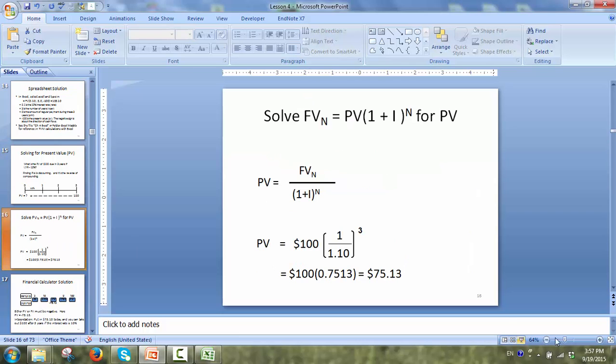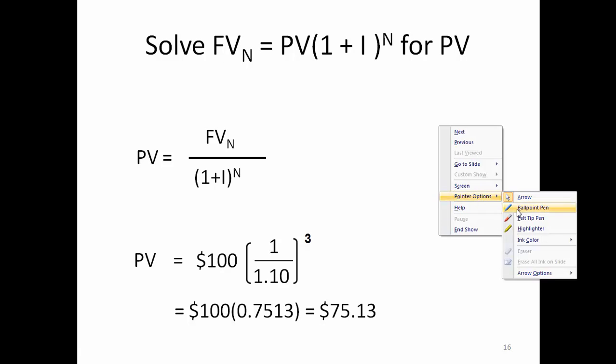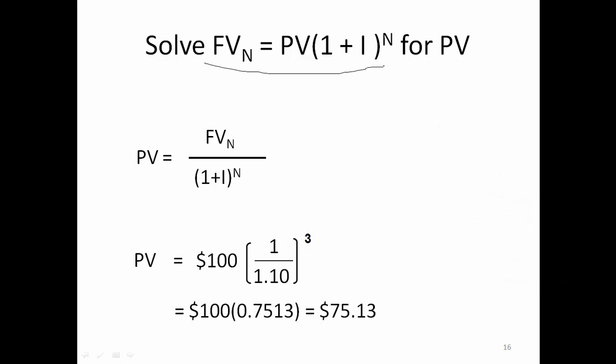Remember, this is the formula we use to calculate future value, right? Based on the same formula, we rewrite it, and we see the present value equals future value divided by 1 plus i to the power of n. So if we have $100 in 3 years, discounted by 10%, we will have a present value of $75.13. So this is after a big discount from $100.